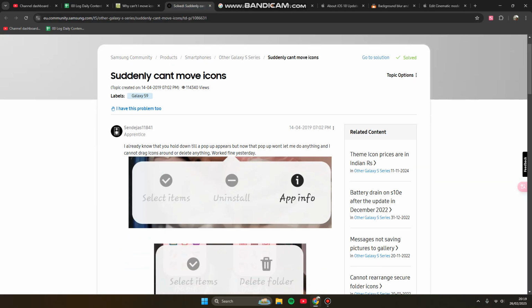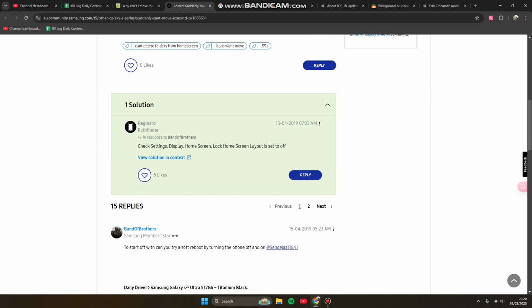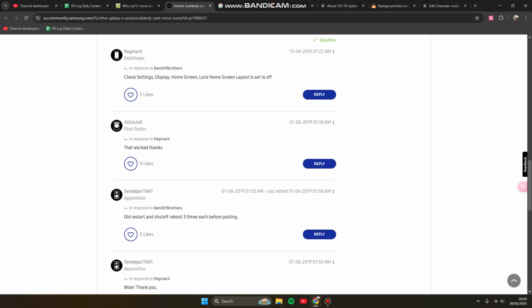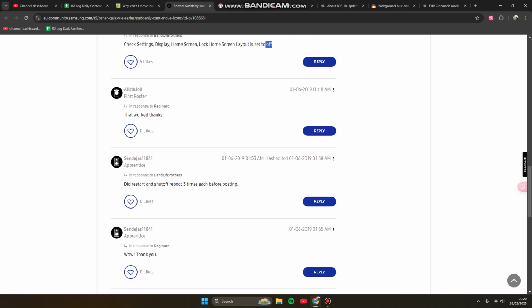And also you can try to check your settings, then go to the display home screen, then lock home screen layout is set to off, so you have to check on that. So just simply go to the settings, display home screen, and lock home screen layout set to off.